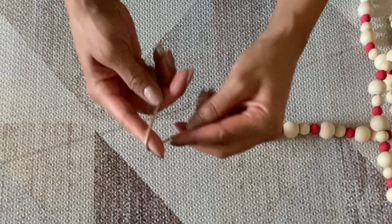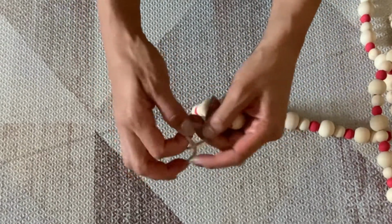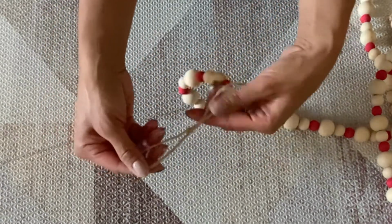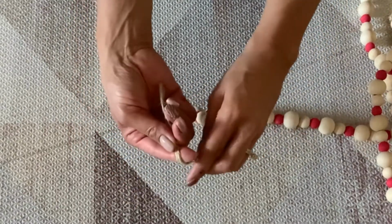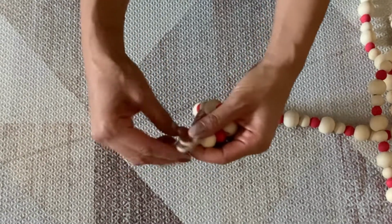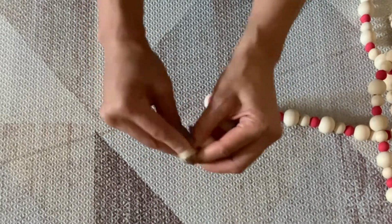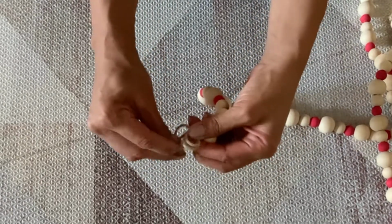To tie off the end, you're going to do a slip knot. I leave plenty of twine at the end to work with your knots. I do it like this because I like a little loop at the end in case I want to hang it from there, but you are more than welcome to tie it however you want. So I first do a slip knot and then take the remaining end of the slip knot and the other part of the twine that the beads are on and do another overhand knot, locking the ends together in place.